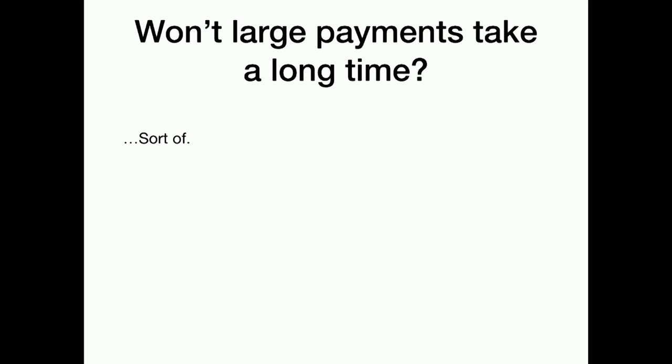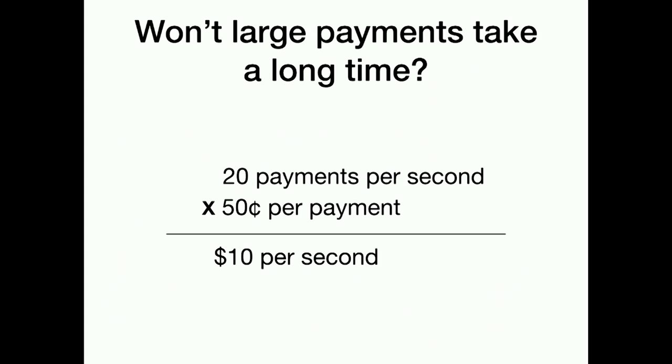So the biggest objection, and I think this one has a lot of merit, is that large payments take more time. So the amount of time that a payment takes is proportional, in the happy case, to the size of the payment. And it depends also on what the amount of trust is between these parties. So just back of the envelope, if you have a pretty fast payment channel, and again, here you're working with the speed of light, by the way. If you've got computers that are really close to each other, then most of the work in a payment channel update is done just by the communication. So you can get very fast.